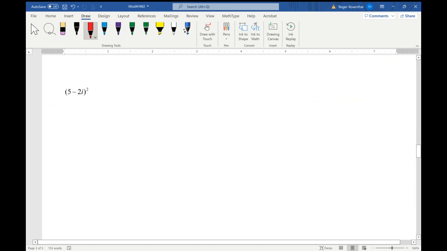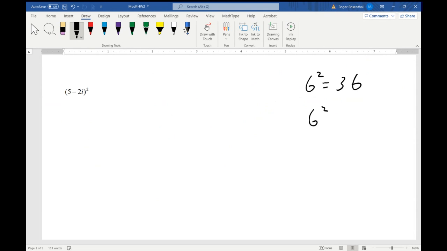Okay, again, pause the video. Okay, it's not uncommon for students to get this wrong before they're shown how to do it. Before I show you, I just want to remind you of something. So forget this for a moment. We'll come back to it. Suppose I asked you, what is 6 squared? Well, 6 squared, I think you all know, is 36. And why? Because 6 squared is 6 times 6. Here's my point. What does it mean to square something? It means to take that thing and multiply it by itself. That's what it always means.